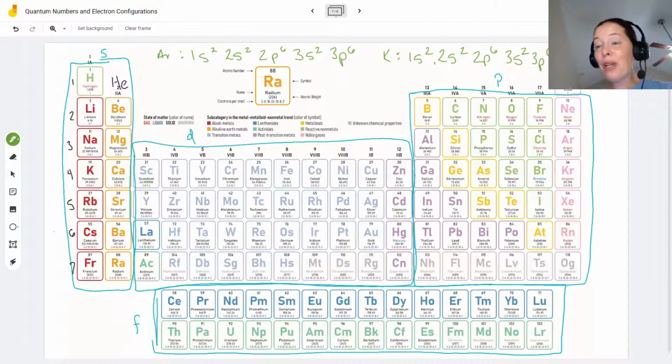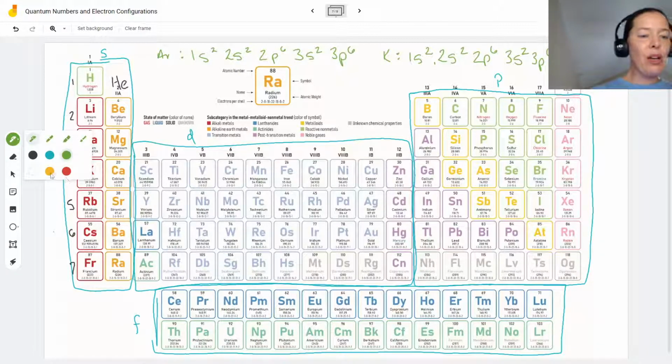I'm not finished yet because I've only gotten to argon, but I've got to get to potassium, so I need to add one more electron, but my 3p's are full. So I'm coming now down to my 4th row. This is quantum number 4. Again, I'm back in my s block, and I just need one more electron for potassium, so that is 4s1. Now, again, you can see these are starting to get long, but you can always write your electron configurations out this way, but you just start to write a lot of electrons, and at some point we don't need to see all of those electrons.